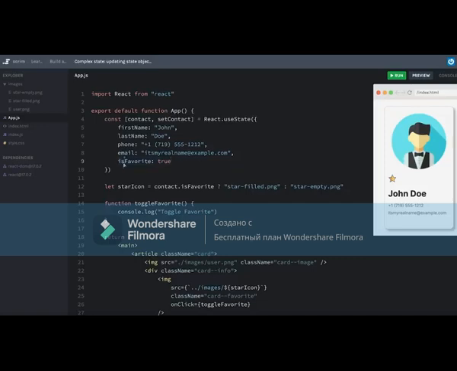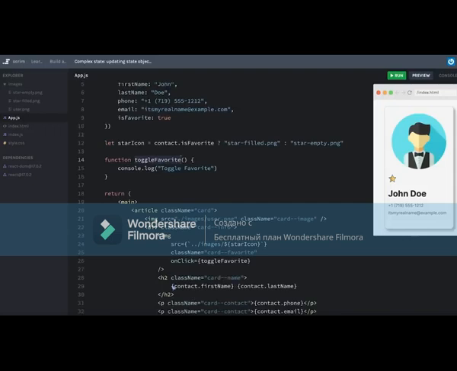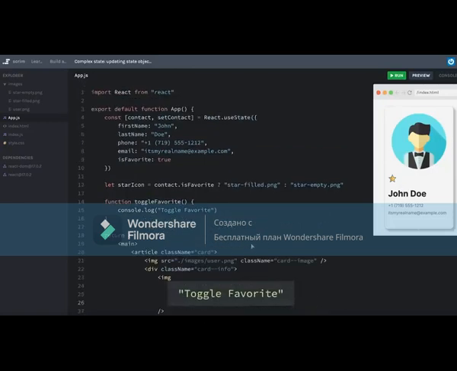However, currently, our isFavorite property is nested inside of this object. When I call setContact, I need to provide a new version of state to replace the old version. However, in our case, I don't want to replace any of this other information. I only want to change the isFavorite value. Many people's first thought is to use setContact, and here you'll see I already have set up a toggle favorite function, which is called anytime the little star icon image is clicked. Right now, it's just console logging toggle favorite.